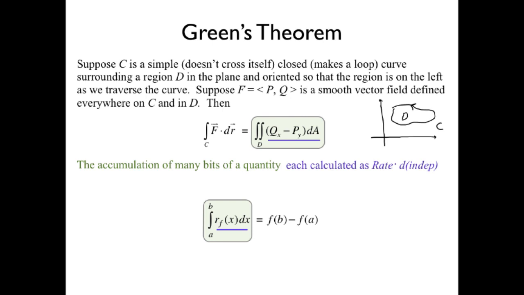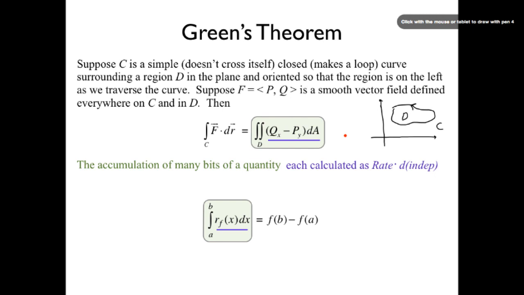Yeah, rate times little change in whatever independent is, right? And this is what I'm underlining in purple. So you have the rate of change of f times a little change in x. Is parallel to, or is like, see, these are derivatives, right? So this is something of a rate of change. This is something of a rate of change times a little change in our independent quantity. But now in a double integral, a little change in independent is like a little area, not a little change in x.